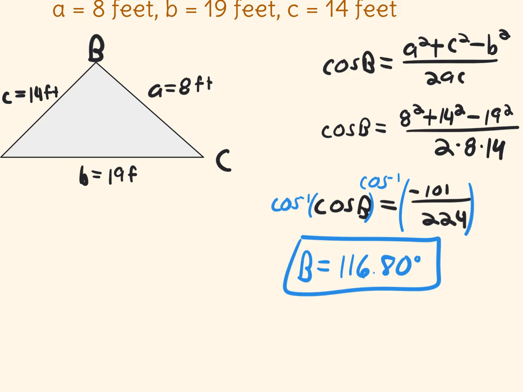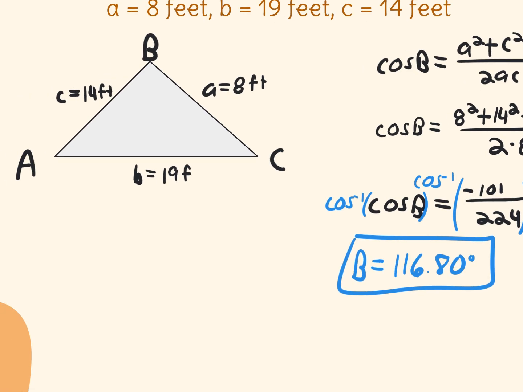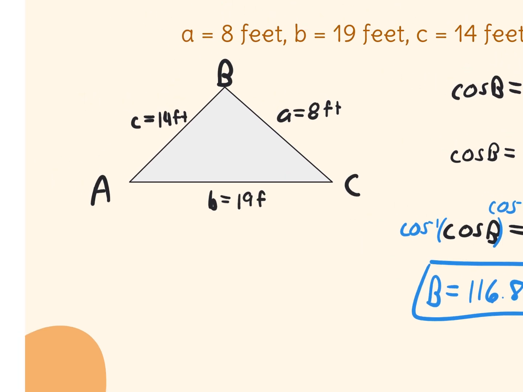What else do we need? Right, angle A and angle C, right? So let's use something else, right? You don't really need to use law of cosines anymore. You just need to use it once per problem, and that's enough. Just because, what can we use now that I have angle B? Good, right? You can use law of sines because now you have a matching pair of letters.